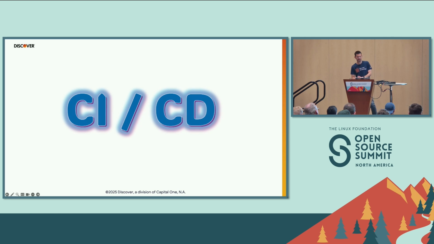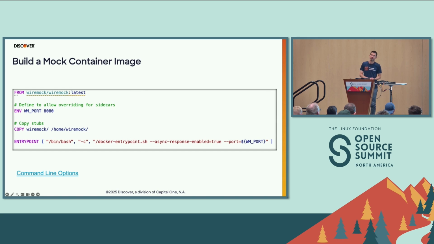All right, so now let's see how we can incorporate these mocks into our testing pipeline as part of our CI/CD process. As I mentioned before, you can directly run the WireMock image using the Docker run command, and then you have to have the files that it uses. You can use a config map to mount those, or maybe a persistent volume if you're running on Kubernetes. But what I like to do is build a container image at the same time that I'm building my main application image, and then I version these together, so anytime I'm deploying this specific version of my application, I know I can use this version of the mocks alongside it.